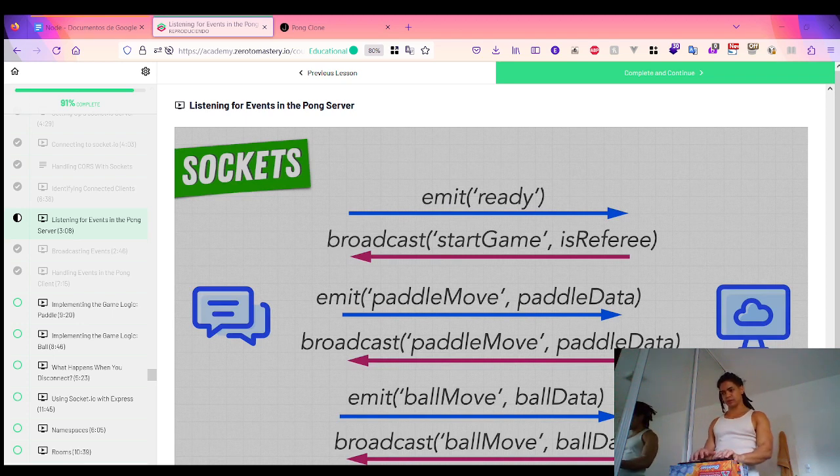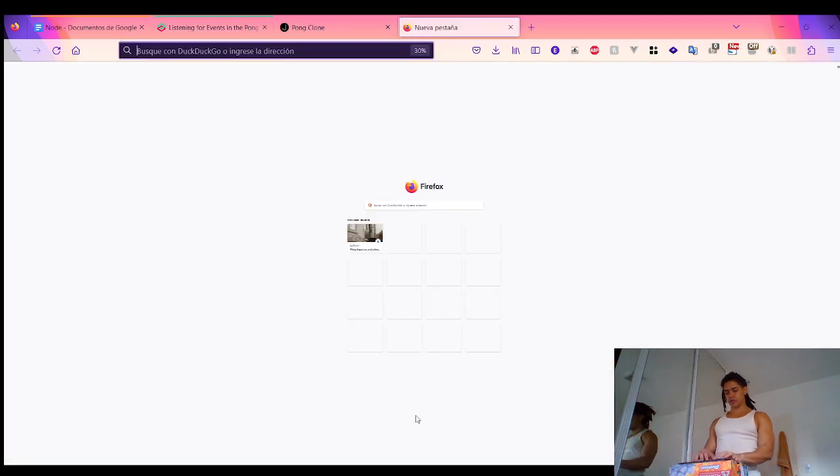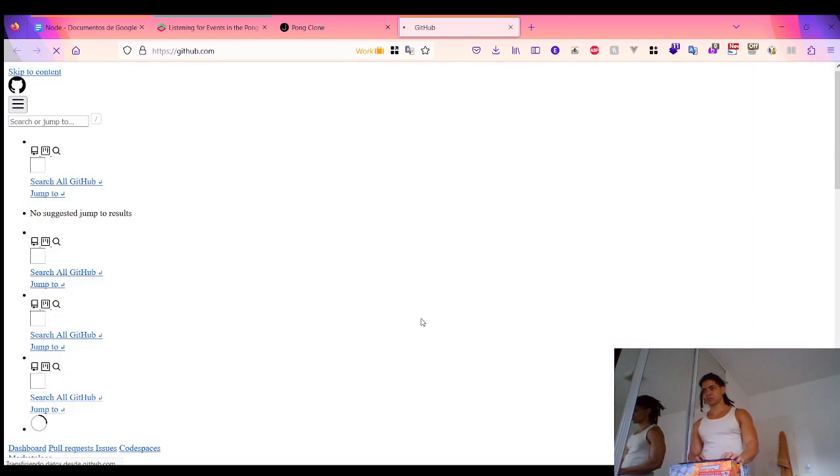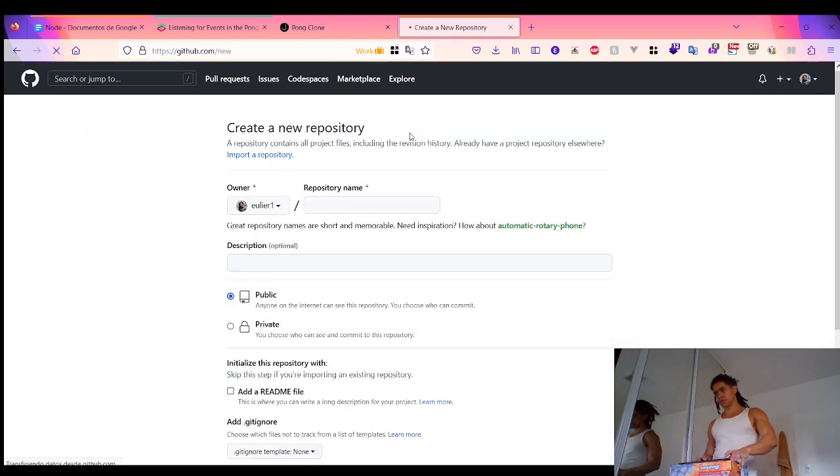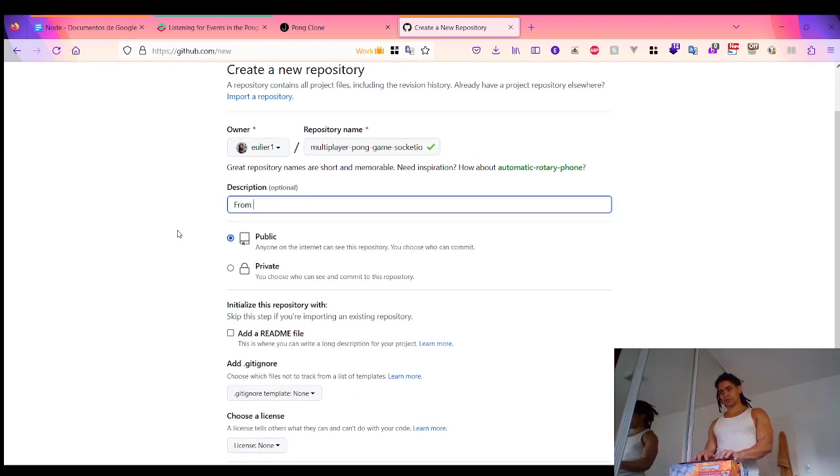So git status here. Now I want to create a new GitHub repo, specifically for this: multiplayer pong game with socket.io, from the Zero to Mastery course.